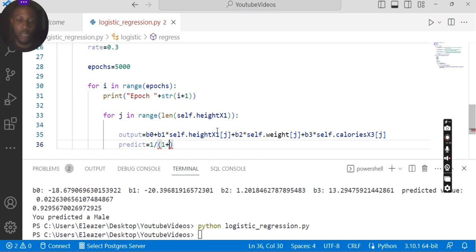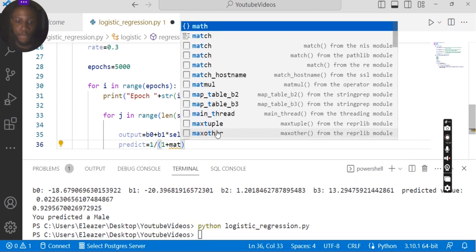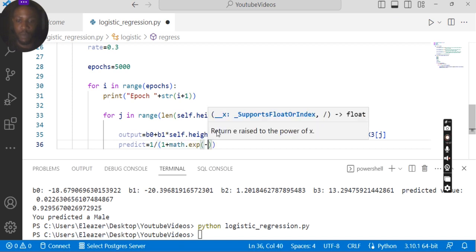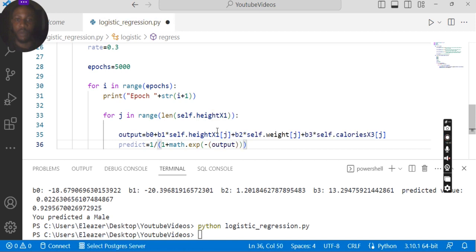So you can just say math.exp. Exponential is an Euler number that takes the power. This is the standard Euler value, which is our exponential, which is going to be the inverse of our output. So that is what I'm going to have.